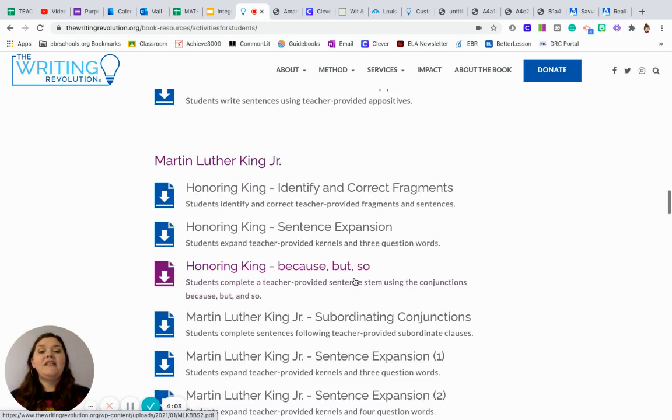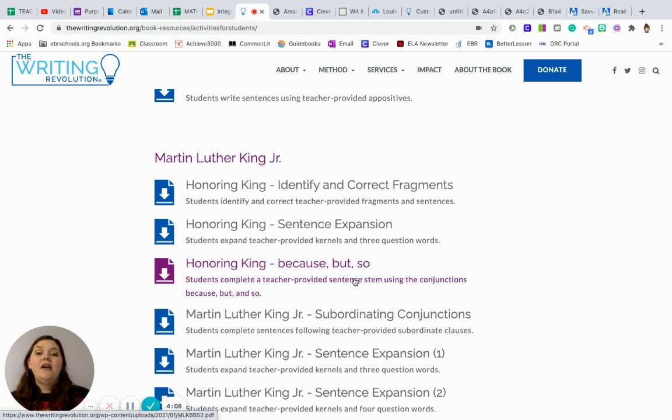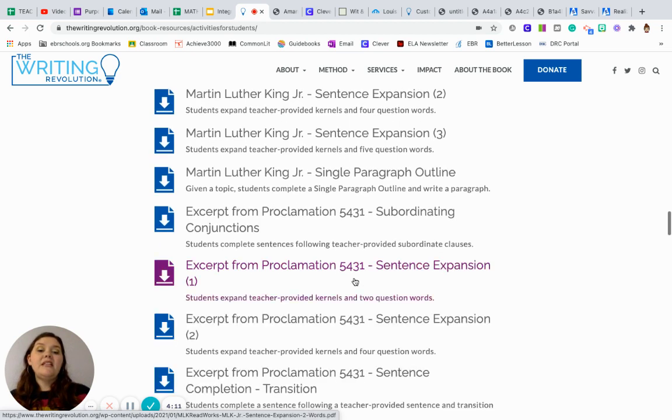So you'll see all of these here that are already created and examples of what you could already use. Use these in your classroom as they are, or you can use them if you've really been focusing on one of your units. Let's say you're in 5th grade, you're planning to start your Lion, the Witch, and the Wardrobe unit coming up soon. And so you want to see what kind of work you could put together for your students based off of the reading that they're going to do in that unit. This is a great place to come to get some ideas of what that could look like.